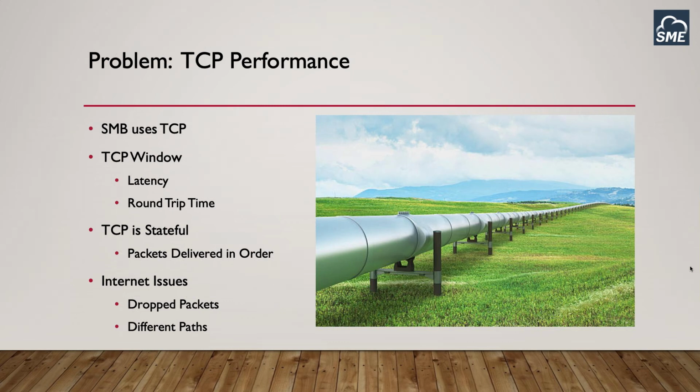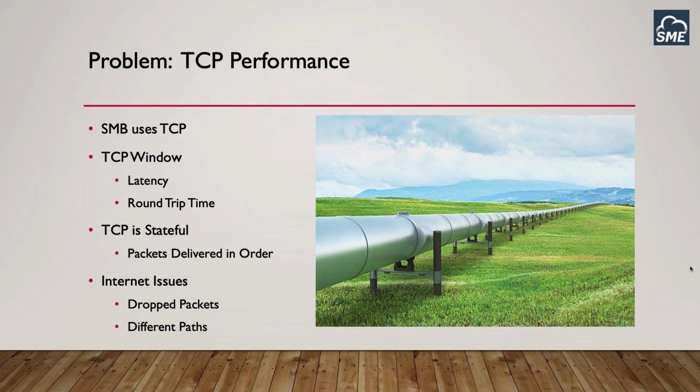offices. So, TCP is the protocol of choice for SMB, and that really is designed and works great for a lot of use cases, but especially as you start to work across large distances and across the SMB protocol as well, that runs into some problems, right? So again, not to get too overly technical, but within the TCP protocol, you have this idea of a window, right? And this data is sent in windows. And what needs to happen is on the other side, once you send that data all the way back through that long pipe, the other side needs to see that entire data within the window.